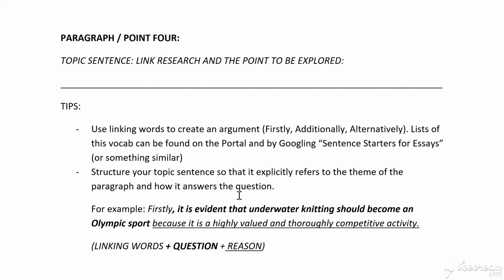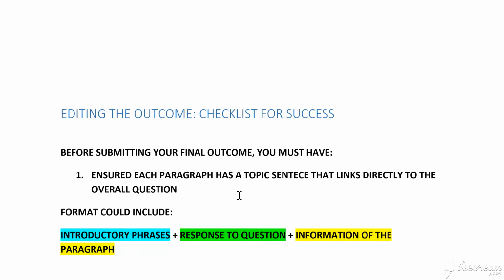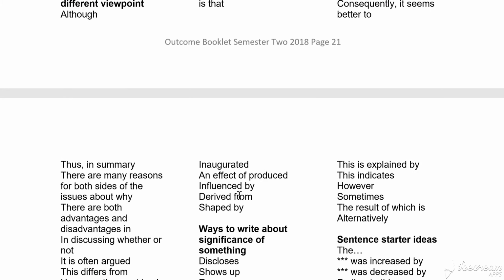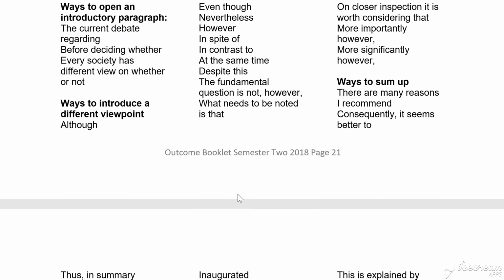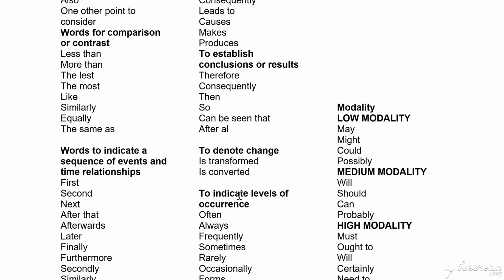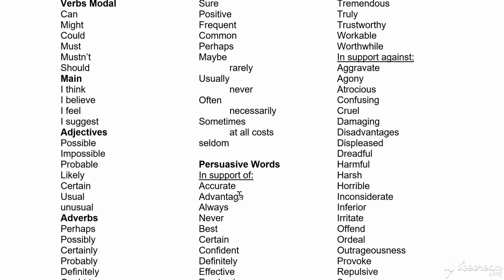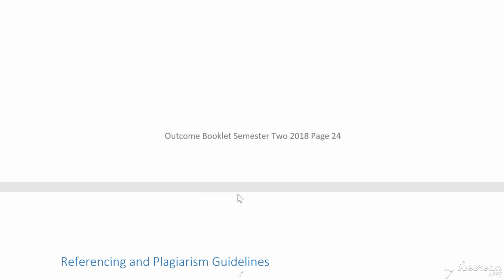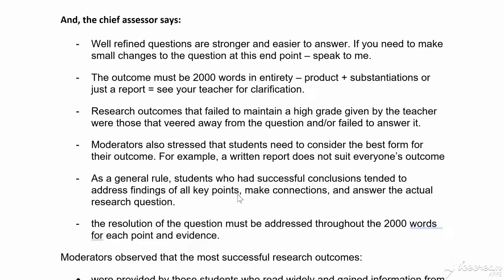Obviously, we want you to use some really clear linking words and structure. We have included some vocabulary for you at the bottom of this booklet, all the way down here. Vocabulary suggestions. So please use these. They're there for a reason. They're very useful words. They will help you to write more clearly and more appropriately.